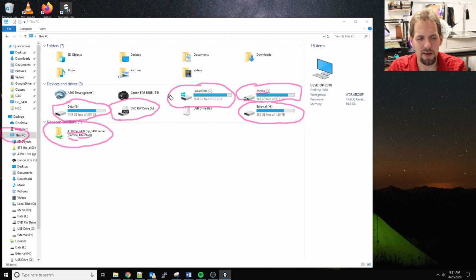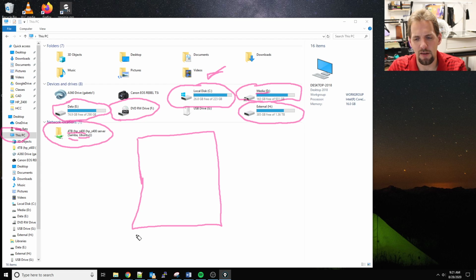Now, most likely if you have a laptop, you only have one hard drive on your computer, and it's probably going to be the C drive. Now, if you do have a laptop, you may still see multiple drives, all right? Not necessarily because you have multiple hard drives in your computer, but because you can do what's called partitioning. So you can take a hard drive, let's just call a box like this our hard drive, and you can say, I want 2 logical sections to that.